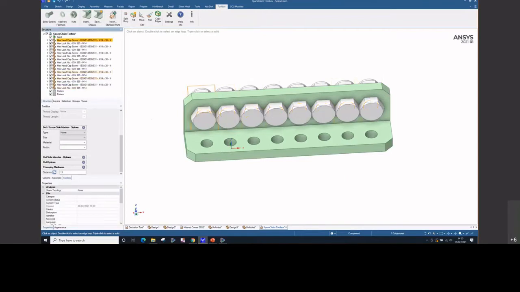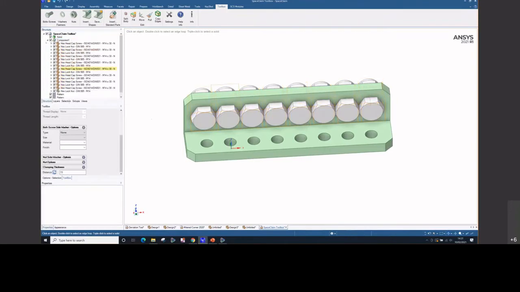These can all be obviously neatened up and moved to a new component, maybe nuts and bolts, that sort of thing, just to tidy up your tree on the left-hand side. So that's the Toolbox app. As I say, if you haven't got that, you can download from the App Store, or just let us know, and we can always direct you to the right location to download that.